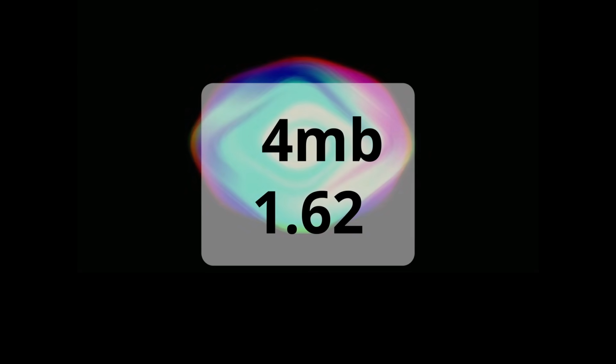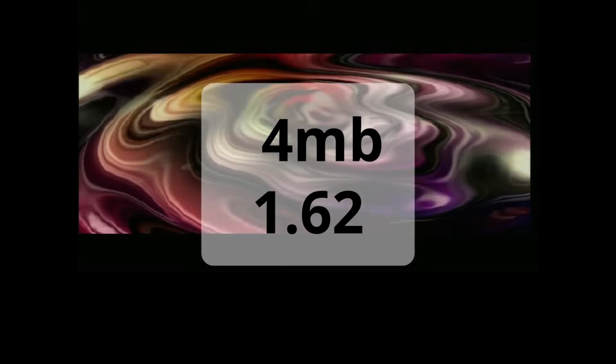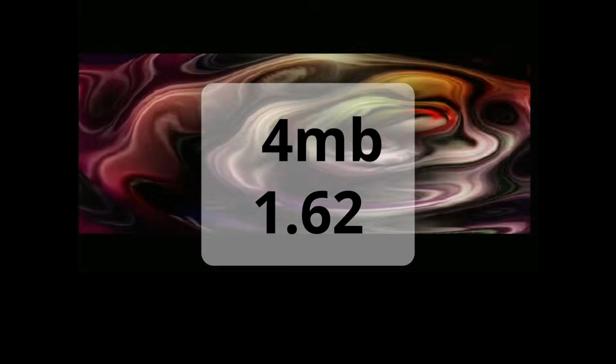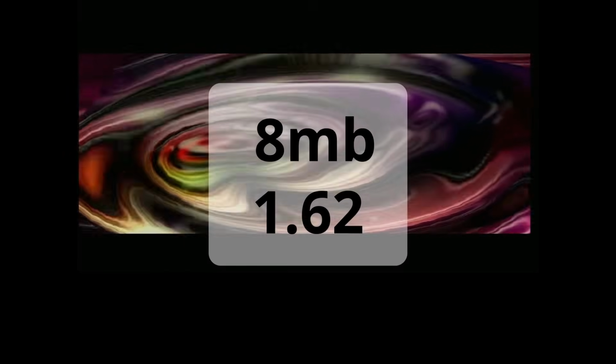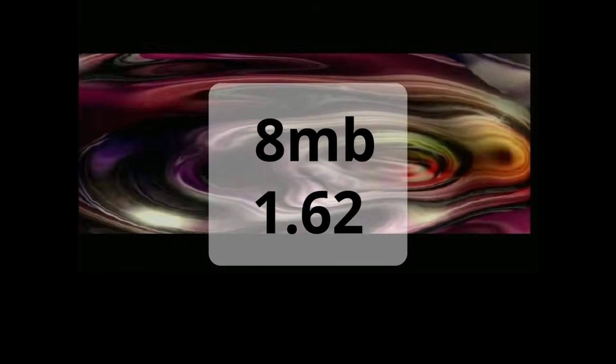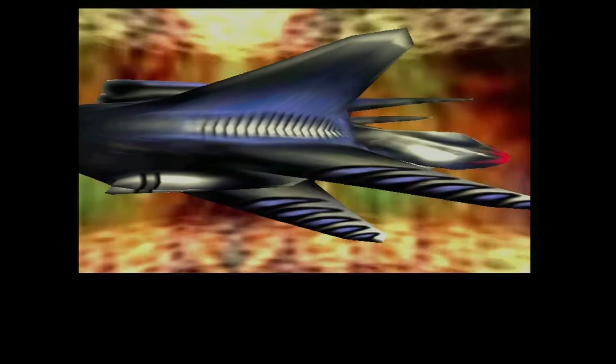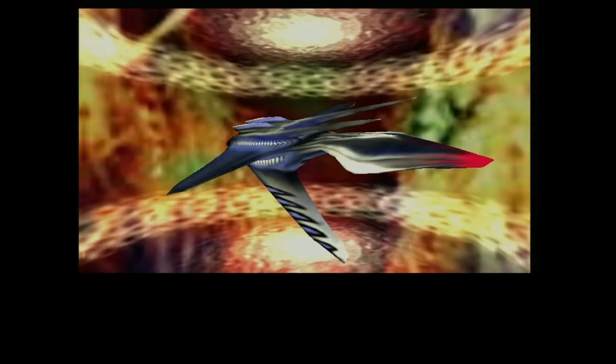On to Final Reality, and 4 megs here gives us a Final Reality score of 1.62, and then when we upgrade to our 8 megs, we get a Final Reality score of 1.62. So it's like it isn't really affecting the 3D side of things, I don't think. I don't know whether they think games like Doom are just so CPU reliant, it doesn't really care about the memory. Don't really know, but so far, apart from in 3D Mark 99, it's made no difference whatsoever.